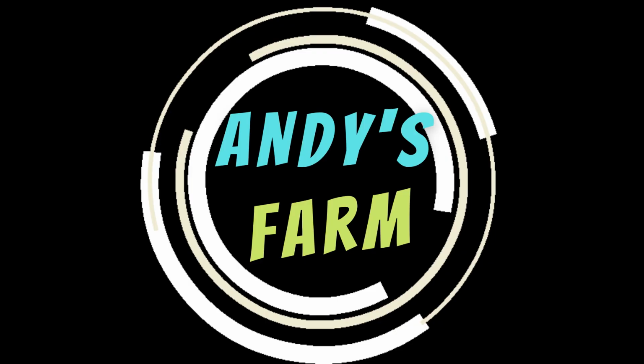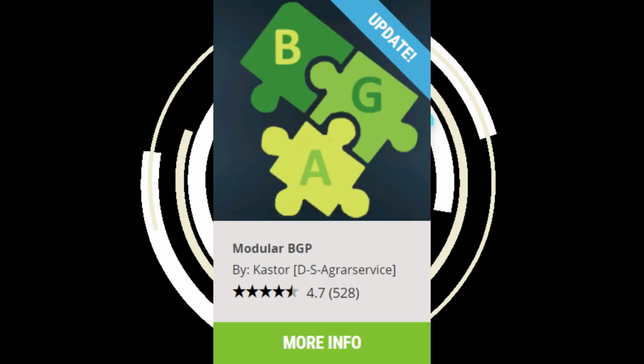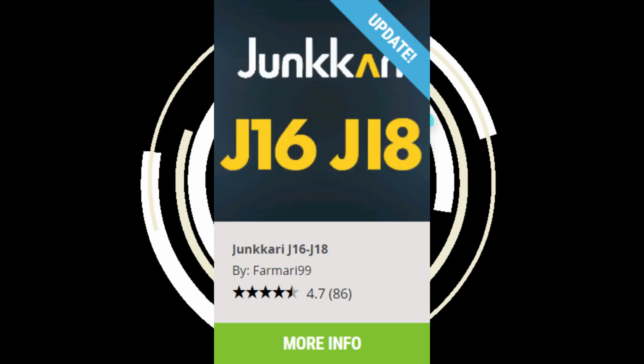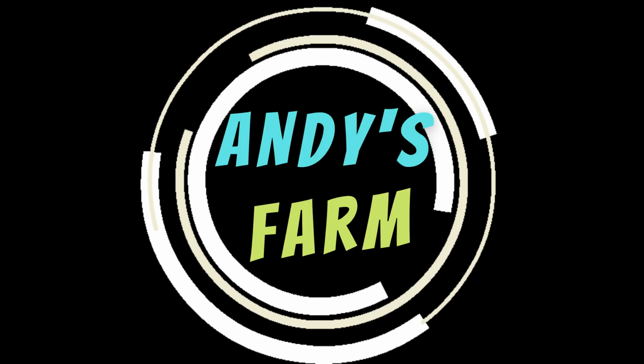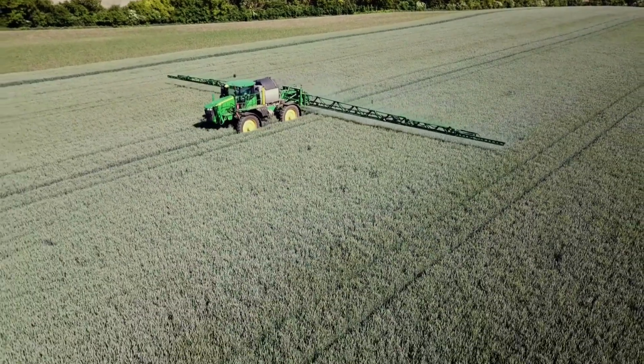Very nice. And we've also had some updates for today. We've got Farmhouse Ladera by Farmer 5 Tom, the modular BGP by Castor and DS Agri Service, and the Yunkari J16 J17 by Farmer E99. That's your 3 updates for the day. And we'll finish off with the current testing list. So we've got, was it 12? 12 in there for console at the minute. That's just what Giants are currently working on, which is very nice. And that's your mods done for the day.